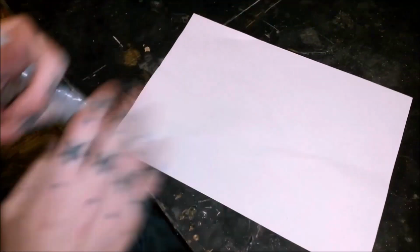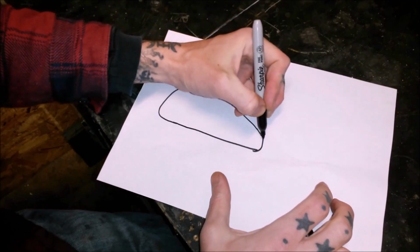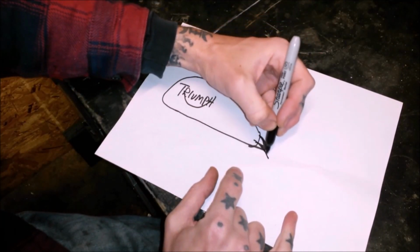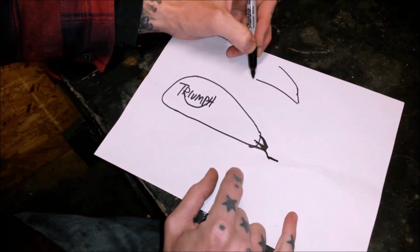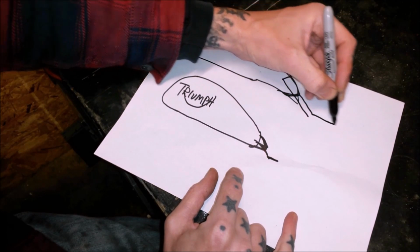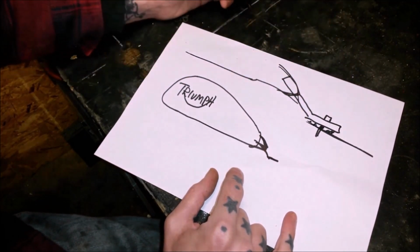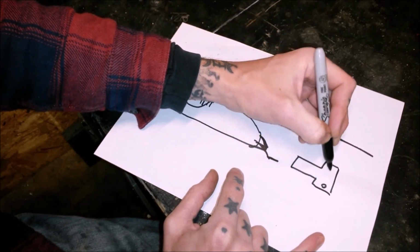So, let's get cracking. My plan is, if we draw a Bonneville tank... What I think I'm going to try and do is a piece that's going to sit like this on there. That's the bottom of the tank, that edge bit will get welded on there and it will sit there. So that's the extra bit we're going to do, and that will screw onto the mounting bit of the frame there like that. Rubber bush underneath it. If we were looking down on it, it might look something like that, probably a bit neater.